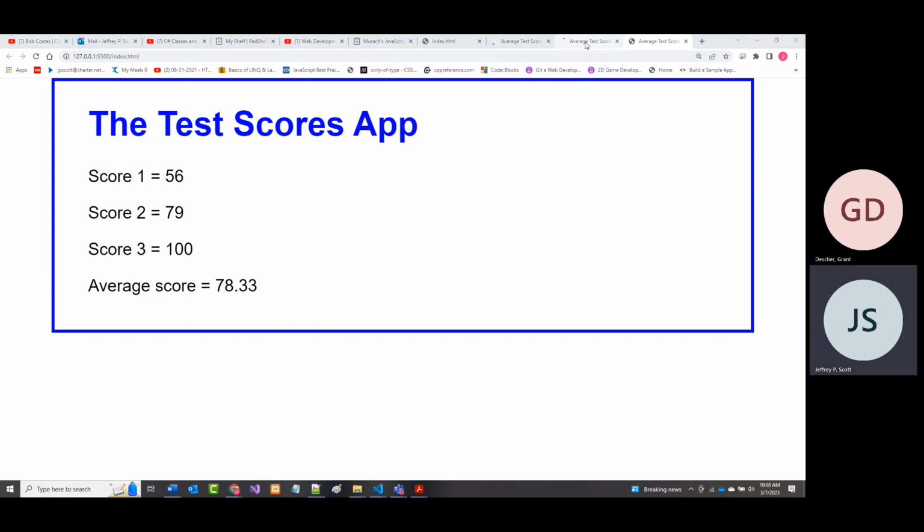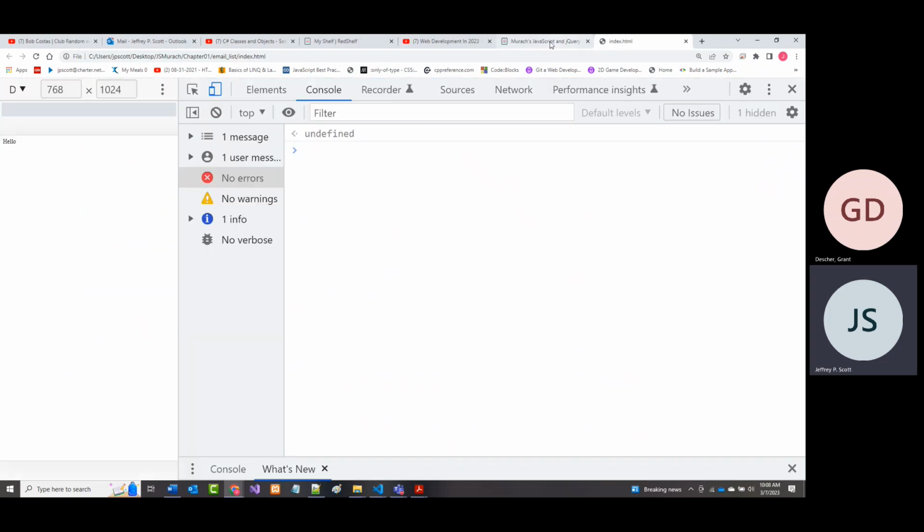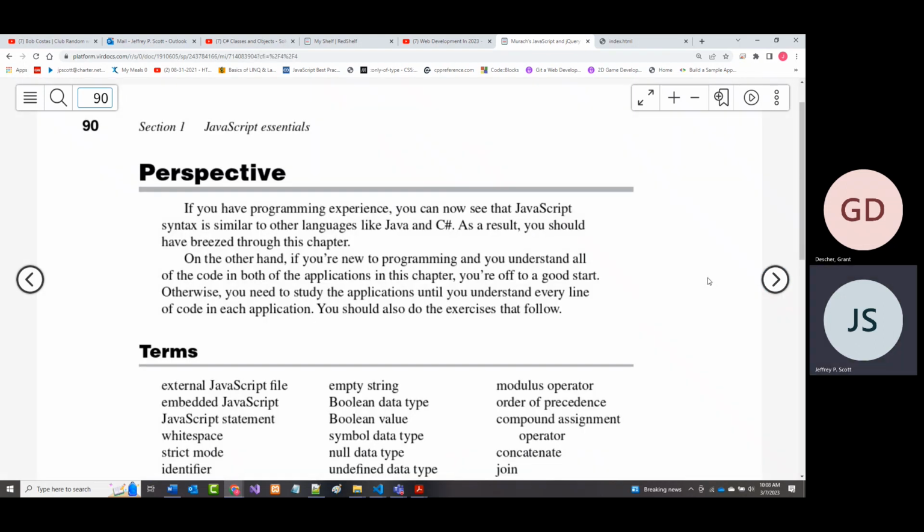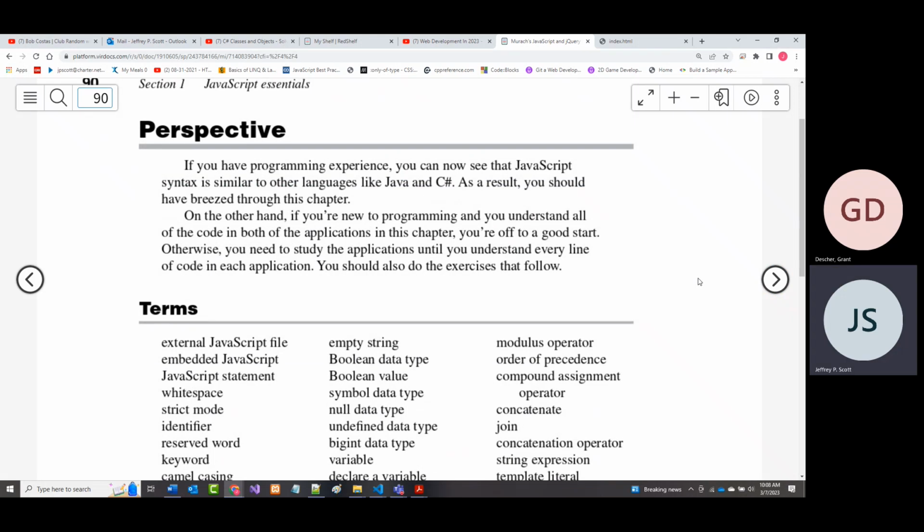All right, okay, let's finish this up then. I want to get rid of this, in this, in this, and we'll go back to the program. All right, so that is it. So it says, if you have programming experience, you can see how JavaScript is similar to languages such as C#. If you're new, this was meant to just be a beginning.